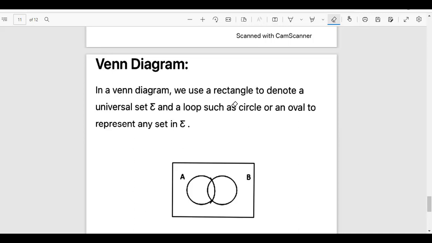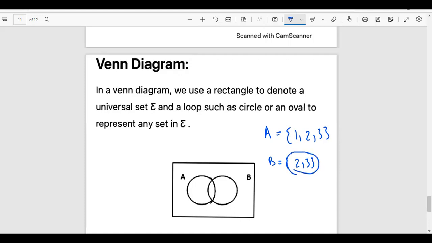If a set is not a universal set, in that case as well, for example, if I talk about A, A has 1, 2, 3. If I talk about B, if B has 2 and 3, I can say that B is a subset of A. Okay, because B में जो elements हैं वो सारे A में आ रहे हैं. So this is the concept about subsets. Okay, all right.